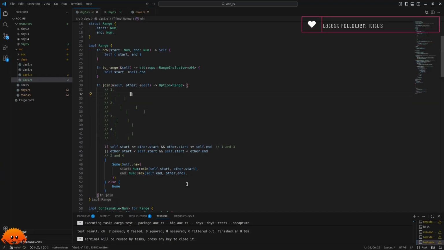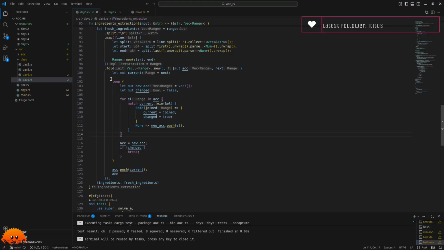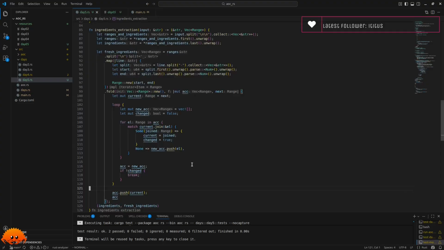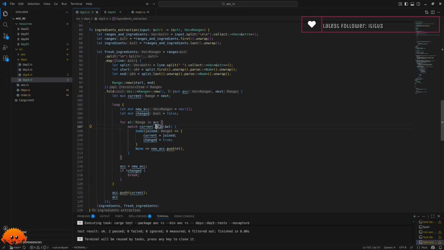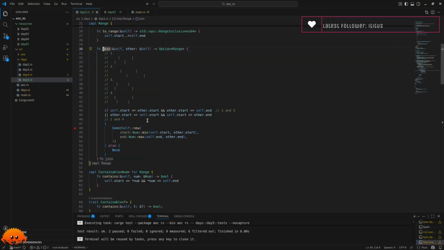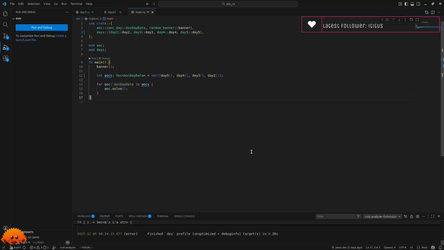Just realized they can also be on the same level. That would also be fine. So my range detection must be incorrect, because otherwise we cannot have too many elements. That's the only solution I see right now. Right, because I think this algorithm, even though it isn't nice to look at, is logically correct, because we do not add elements that we joined, and only in the end we push it. So this should be fine. Don't see a problem here. So it can only be this. Then let's start the debugging.